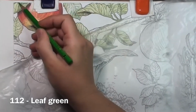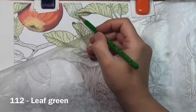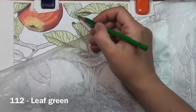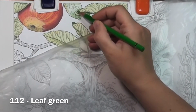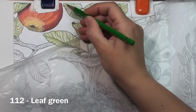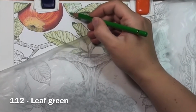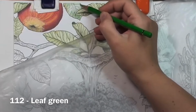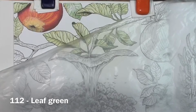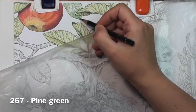Back to the green. I come in with leaf green to add more layers to the top face of the leaves. They definitely need to be darker. I build up the layers gradually. Now I use pine green to go darker, working carefully around the spot where I think the highlight might be.